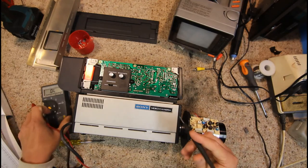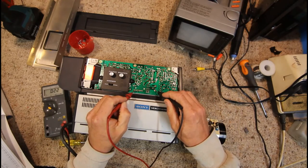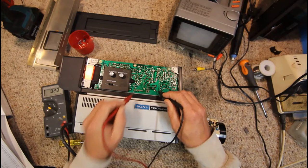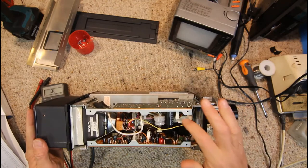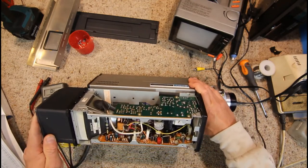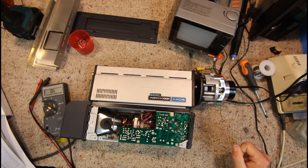I'll check if there's a short circuit — emitter to ground shows a fairly low resistance across that, so there may be a short circuit somewhere which is possibly leading to the transistor overheating and dying. Most likely if anything shorted out it'll be in the horizontal output section. There's a connector on that board so I'll make sure power is off.